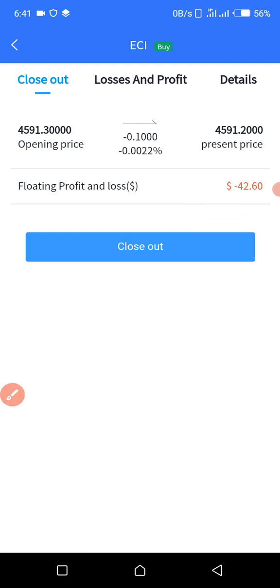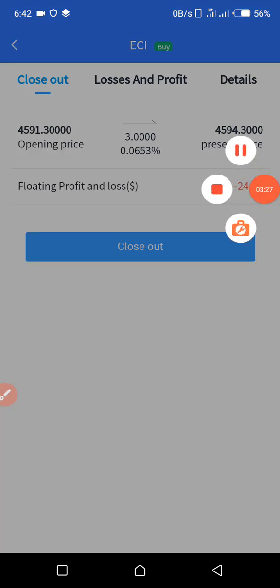We are going to wait for it and see. Yes, as you can see, it's now negative 24. It's just going on, guys, just going on. We're going to get some profit, just be patient. You just have to wait for it. This is trading according to the signal. If you know how to read the graphs, you can do it on your own and continue getting some profits. Just wait for it.